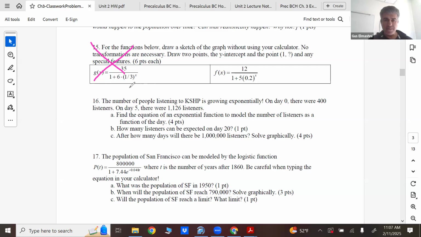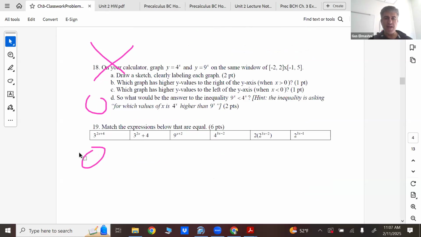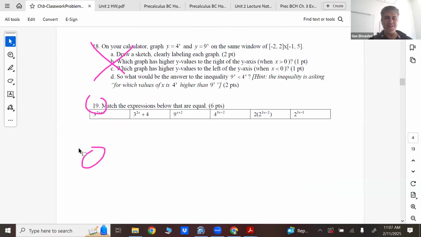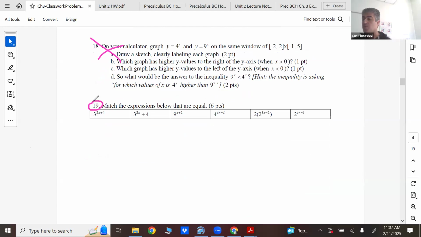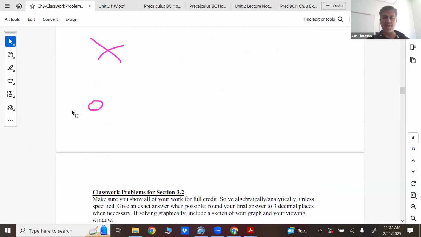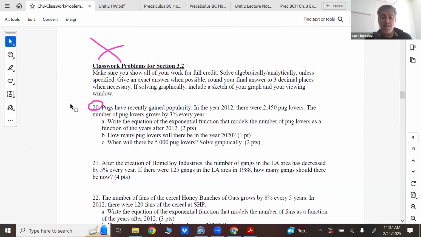Let's see. Yeah, that's a good one. And that's a good one. Yep. 16, 17. Now don't waste your time with 18. Actually, 19's good because that might help with evaluating logs to be able to rearrange the bases. I think 19's good. 18, don't do. 19's good. I'm recording all this, by the way.